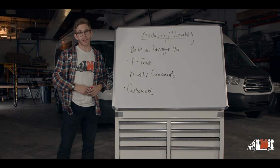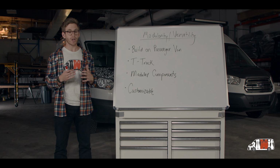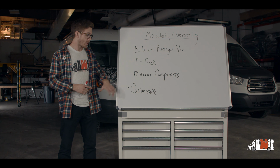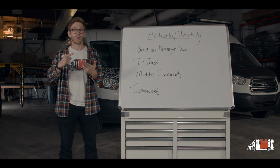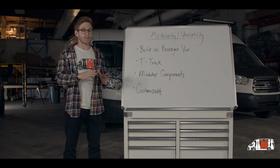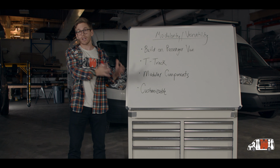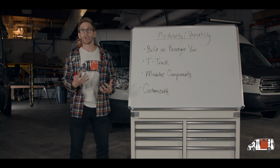And lastly, our vans are customizable. From the very beginning, when you're designing your van, you can pick and choose the different things that you want to have in your van, depending on what your needs are, depending on what you want. You can customize the exterior with aesthetic things like wraps or roof racks or whatever. You can design those things. And also on the interior, you can pick and choose those things that you want, like having wood grain finish. Without utilizing wood, you can still have wood grain finish to add that homey, cozy feeling on the inside.